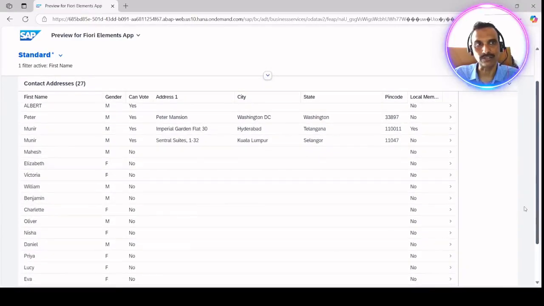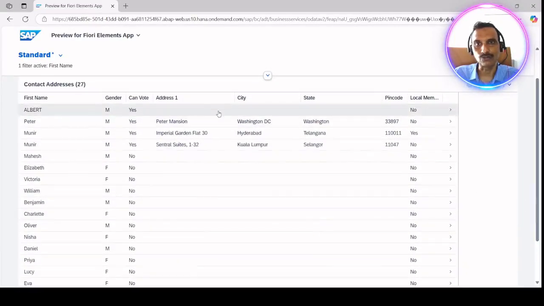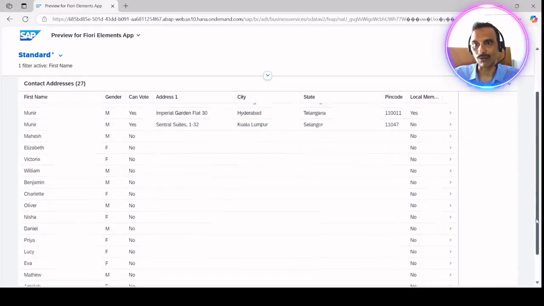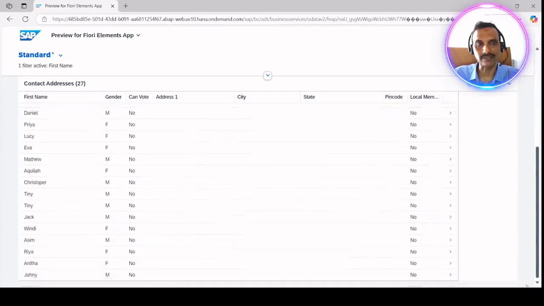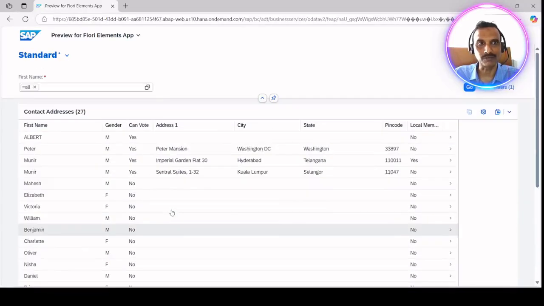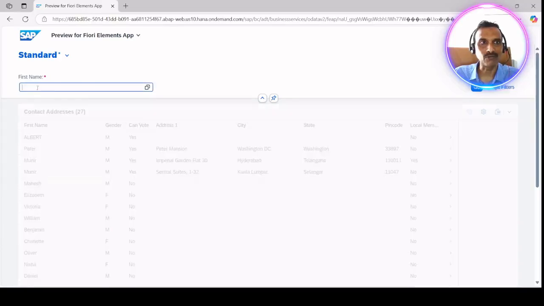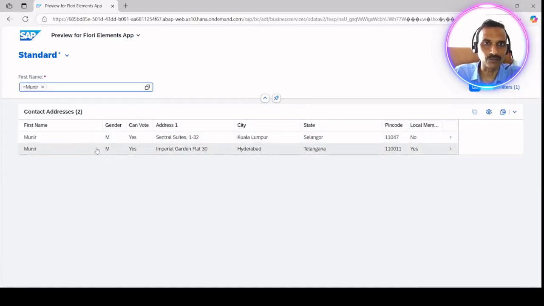If you scroll this up, guys, it will show you how many, 20 at a time. As soon as you scroll it down, the next call will be done and it will get the remaining records. Now, if I add Munir as my filter, then it should give me only 2 records.